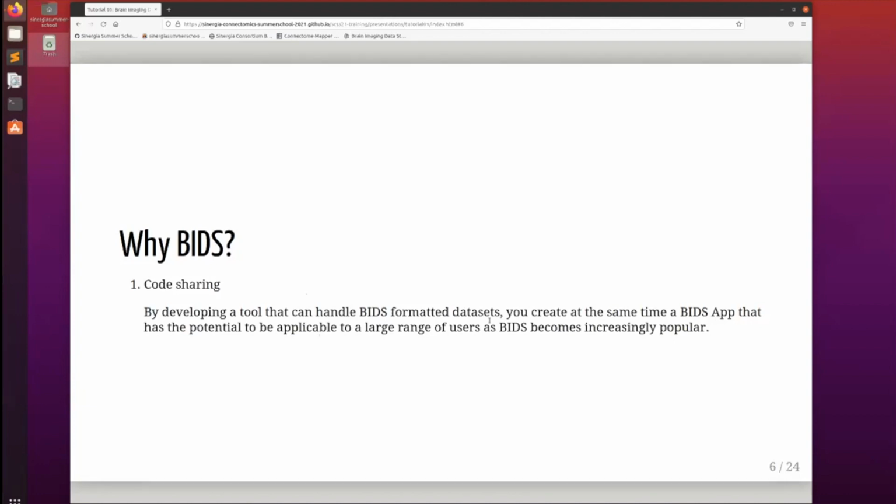And so I would say your code can have much more impact because of how you can really share your code and people can use it. It's still very hard for people to promote code, especially if they're using their own format or organization. But as there is a proper standard, then anyone can use your tool directly on their own dataset. So it's really going to improve the sharing of your code.